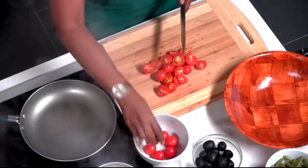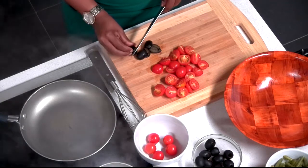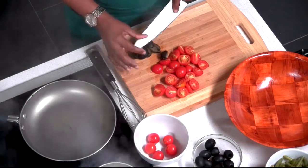Yes. Now, before I go any further with that, I want to explain to everybody watching, even though I'm calling this a Niçoise salad, it's not a traditional Niçoise salad. I know a lot of you people think, so where's the tuna? Where's this? Where's that? So this is a popular salad then, so people would know, because I didn't know. A few people would know about it, depending on the culture or where you like to eat. So why are we using black olives as opposed to the traditional green ones? Yeah. The green ones, to me, it's just a weird taste. I don't like the taste.